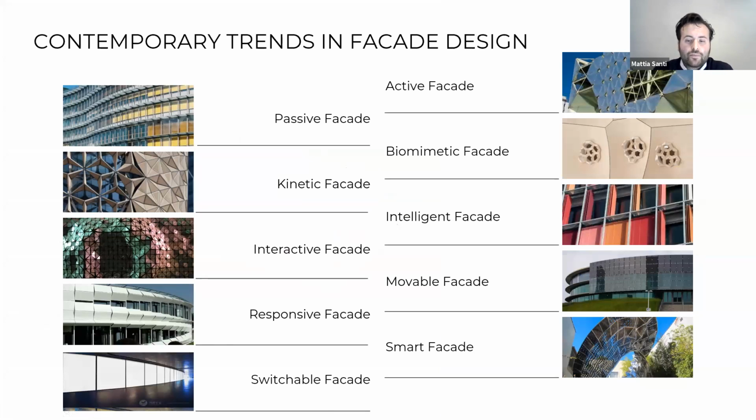Contemporary performance requirements for facade brought the development of adaptive facade systems that are some of the major trends in contemporary facade design. These systems can contribute to energy savings by adapting its components to boundary conditions in order to create active or passive reactions that allow for adaptability. Adaptability can be interpreted as the potential of the system to deliver multi-objective comfort criteria under certain environmental conditions by changing its physical characteristics within a short time frame.